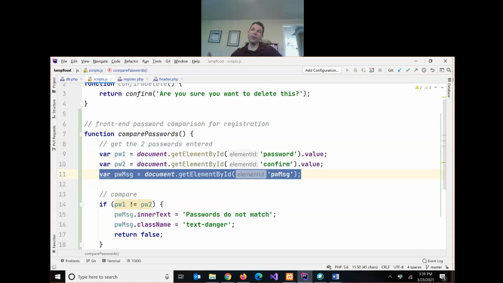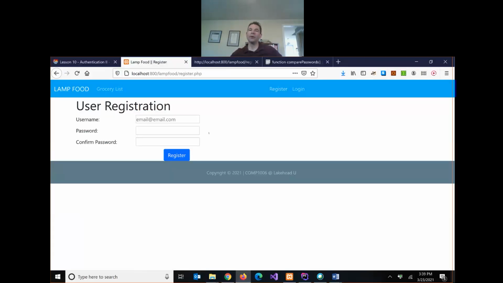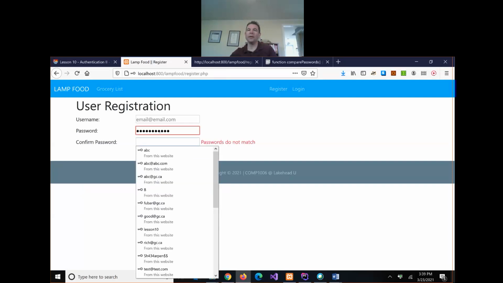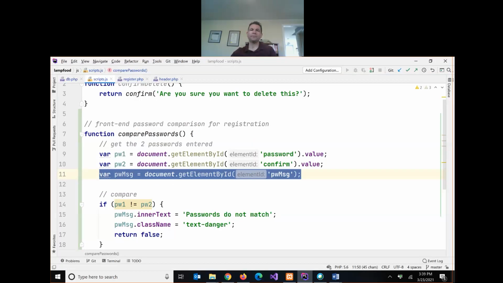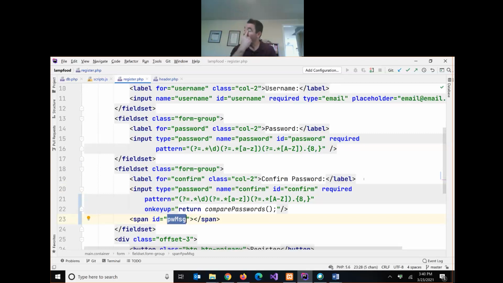And there's other scripts you could find online if you wanted to do something like showing the user a rating of the password for strength or weakness. We just added the pattern. So, if I do this, it'll tell me invalid format. Because we use this regular expression that requires a digit, a lowercase, an uppercase, and a minimum of 8 characters. That's probably good enough for our purposes. So thanks for those tips, Megan and Owen.